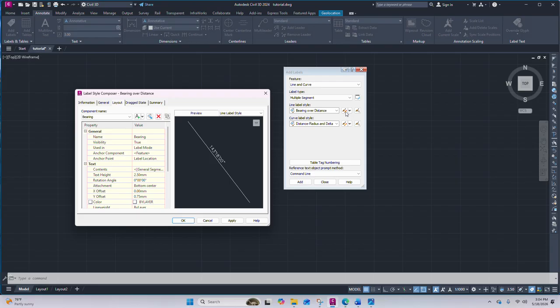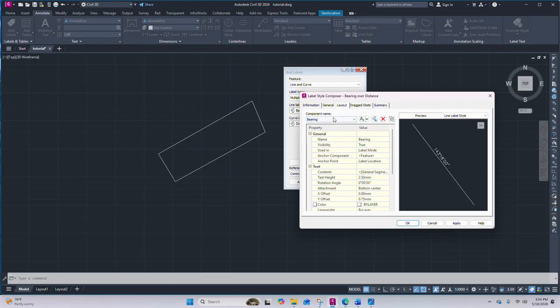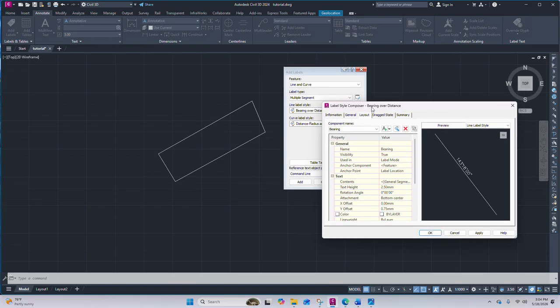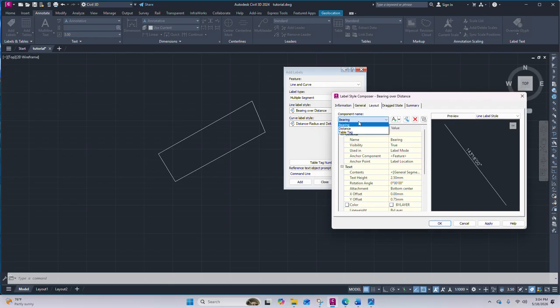Click this edit button. It looks like a pencil. So let us change a few things. In my dialog, this is the label style composer. Let us make sure that the distance is okay. Let me recheck. The text height, let me input 3 millimeters.